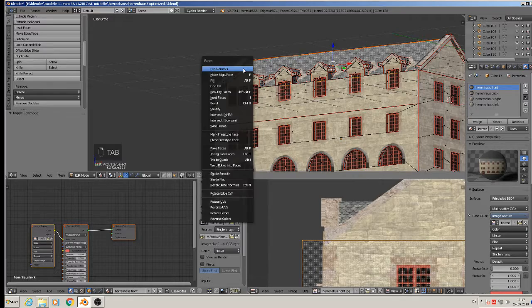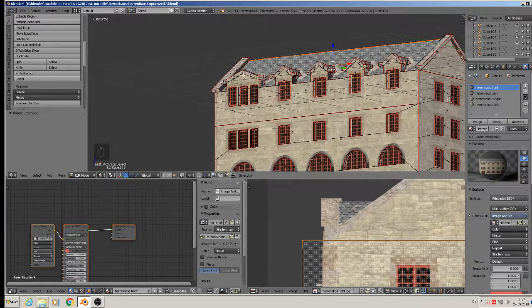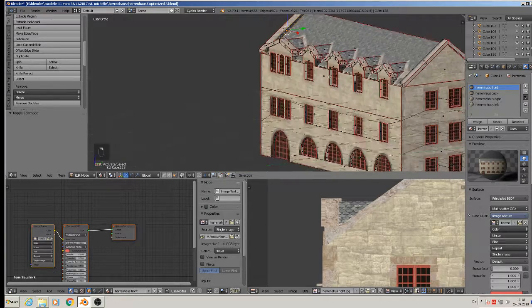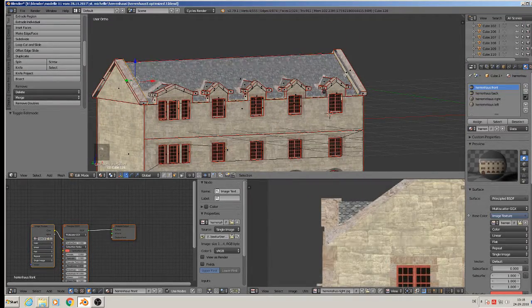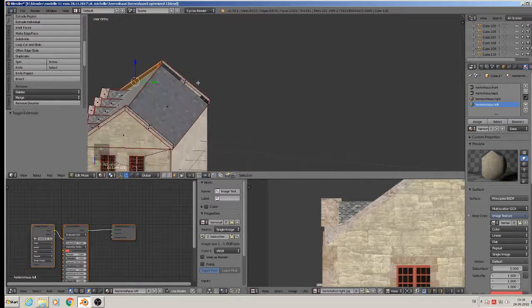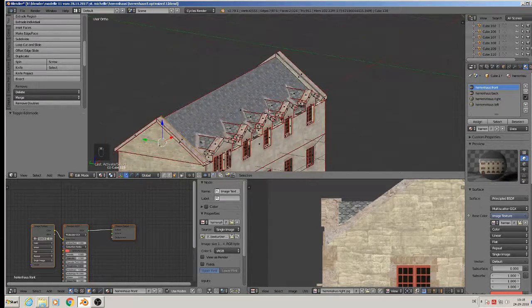We only take here the side faces and give them a little bit of the same. Yep.